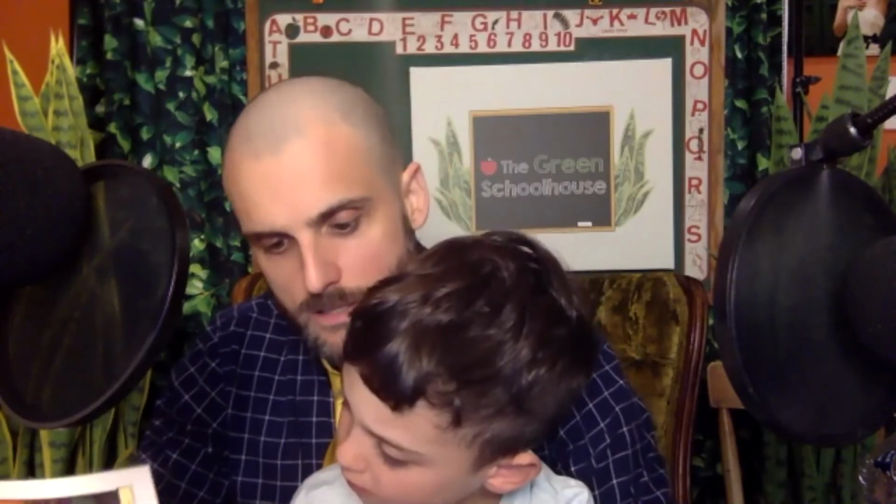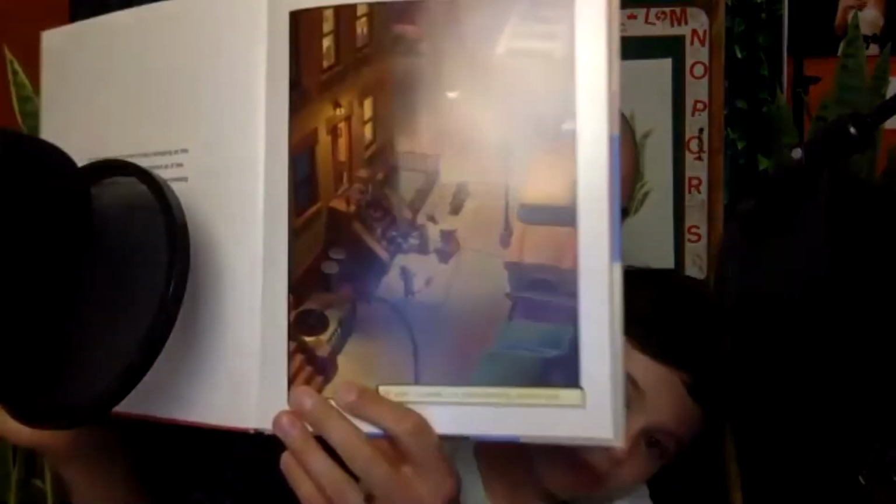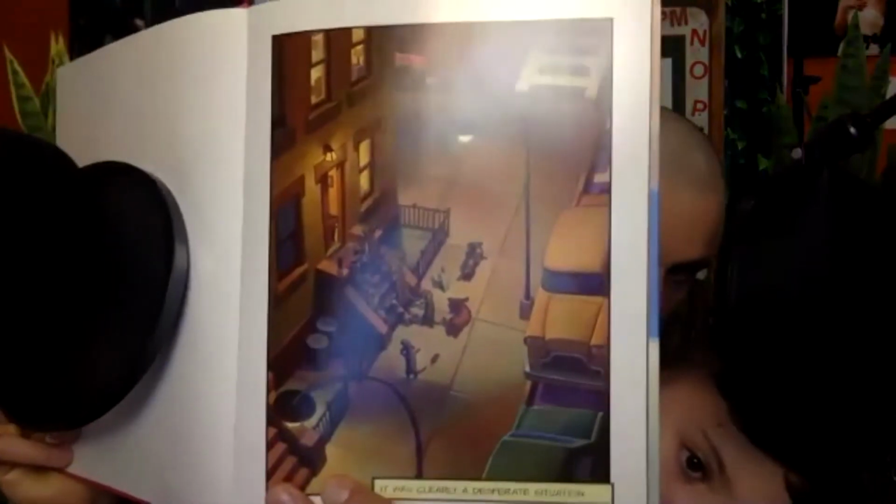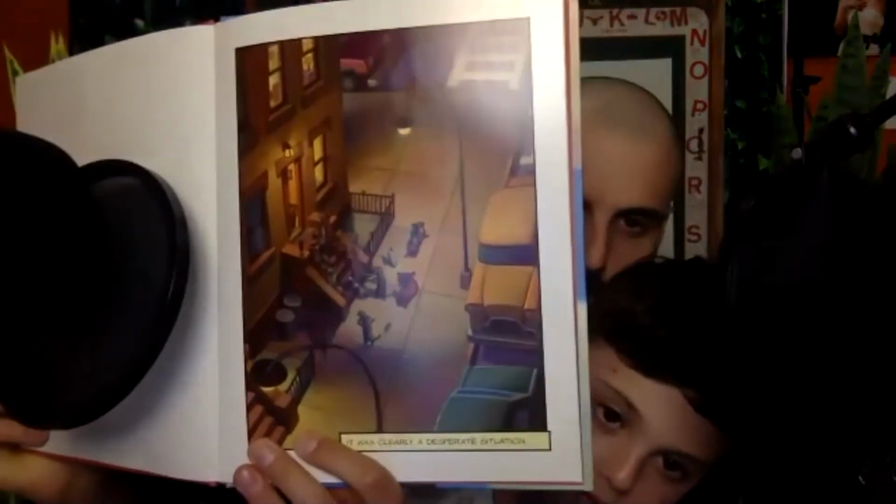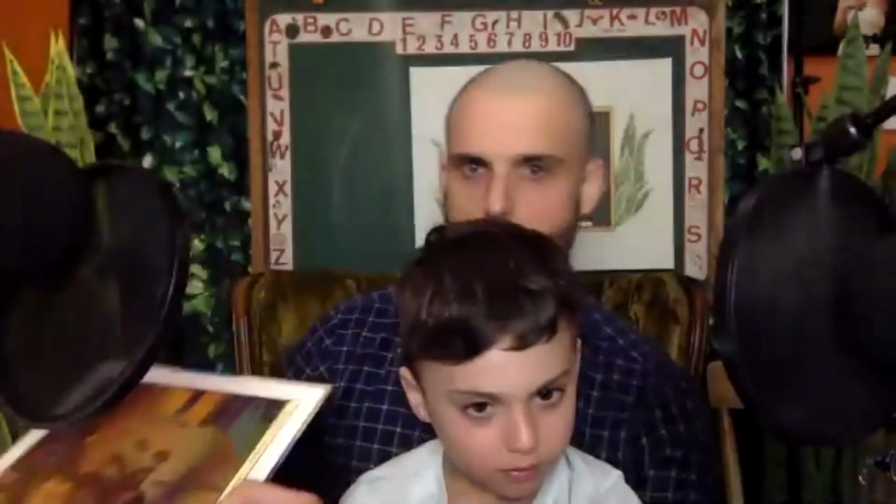Late one evening, there was a banging at the door. When Dex answered, it seemed as if the whole neighborhood was yipping and yowling in a panic. "It's Cleavis," they shouted. "He's stuck in a tree. Hurry, Dex." Dex raised his eyebrows. It was not like Cleavis to move enough to get into any trouble, but in a flash, he was dressed and ready. It was clearly a desperate situation. There's the whole neighborhood, all the cats and dogs coming to Dex for help, because the cat is stuck in a tree.